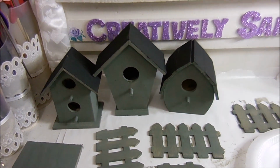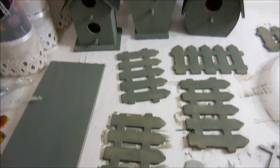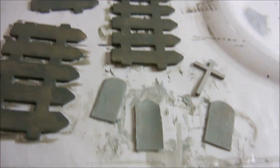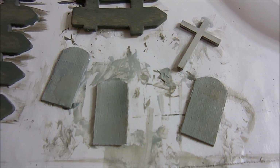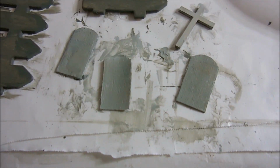Okay, I got the black on the roofs and I'm just waiting for that to dry. And I gave 1 coat of the pewter dark gray to the fences. And this is the dolphin gray, which is the lighter shade. I'm just giving 1 coat of this.